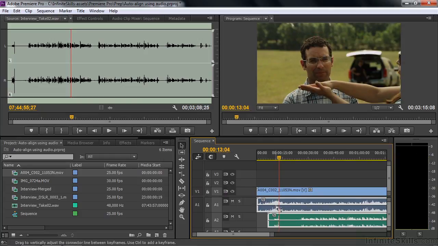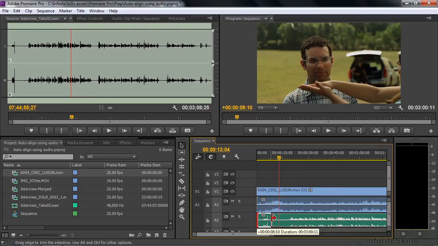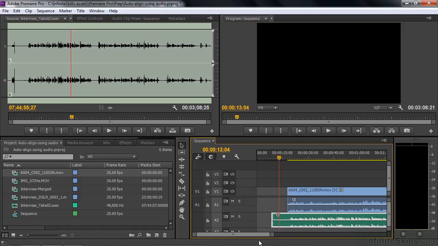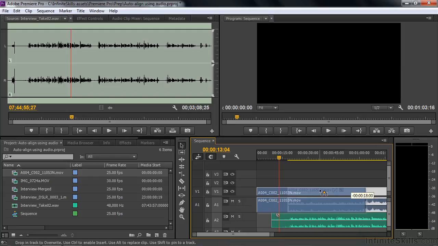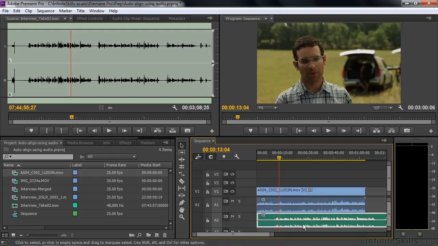What happens though if we don't have that nice little clap there, if we don't have that distinct sound? Sometimes without the distinct sound it might not work. We got a lot of wind noise here. Let's try it out. I'll click away here, put this back like that. I'm going to trim it away so we don't have that clapper. Same routine here. I'll trim this away as well so we're past that clap point. Put them both at the beginning just to throw things off really badly here.